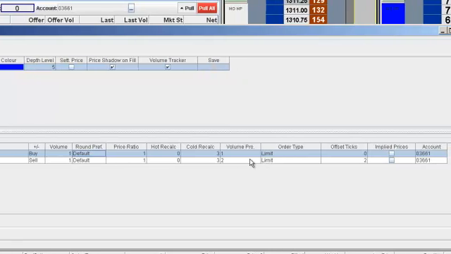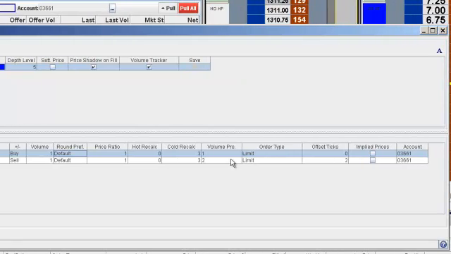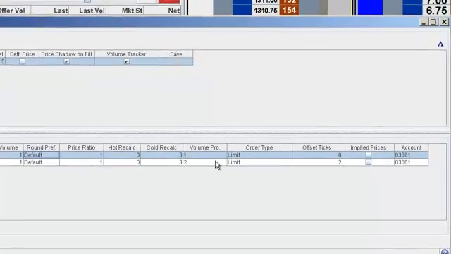Next one is order type. You can set to limit, or make that non-working leg the market order. So once that working leg is executed, it just goes to the market on the second leg. Or you can use limit and use offset ticks, which I have here. I've got it set for 2 ticks. So basically, it would execute at your price, but note that it will be executing that second leg 2 ticks through it in hopes that it gets something better. But at least it's going to just go out to that worst price in order to get a better price.